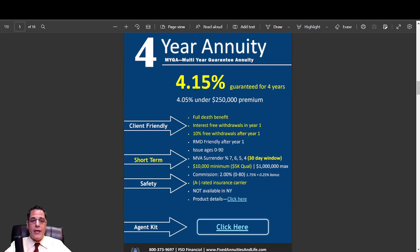Here's a four-year product from an A-rated company. Current rate is 4.15%. All these rates are subject to change after today. $250,000 or more gets that rate; 4.05% under $250,000. But this one has everything — all the bells and whistles: free withdrawal, interest, RMD, 10%, issues to age 90. This one has a recurring surrender after the fourth year with a 30-day window. It takes as little as $10,000 to get that 4.05% rate. A-minus rated, and this product is just not approved in New York — most states available at that rate.